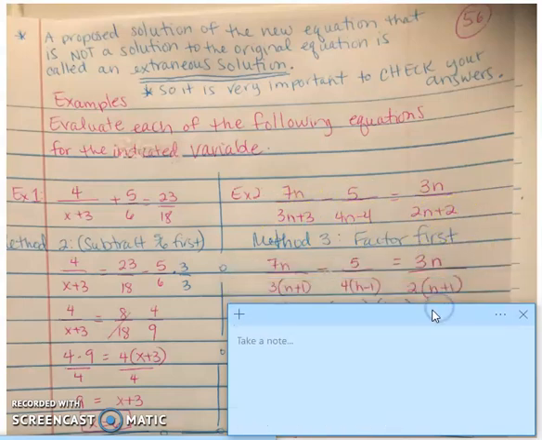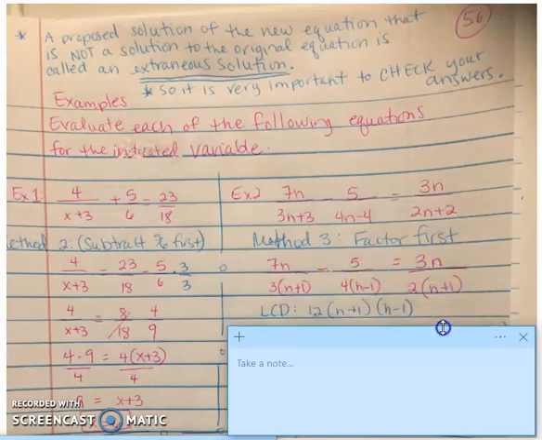When I do that, I'm going to take out a GCF from each denominator. So if you put all of these together, your 4 and your 3 will be 12 for part of your LCD, with an n plus 1 and an n minus 1. This one already has one, so I don't have to include another one. So my LCD then is going to be 12, n plus 1, n minus 1. So notice the left side is just going to be a normal problem like I would have asked you to add or subtract. The right side is going to be very similar. We want to give it the same LCD that the left side has. And because it has equals, I can just simply set the numerators equal once those denominators are also equal.